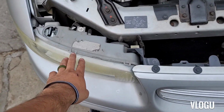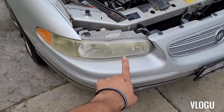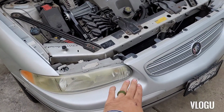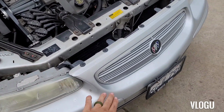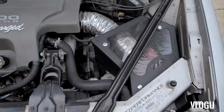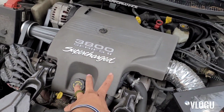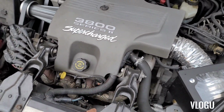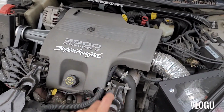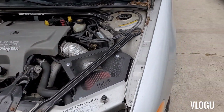I did put some aftermarket LED lights. They're actually pretty good. You see my headlights are pretty yellow now. They're turning yellow. I'm not really worried about those because I do want to get the ones with the black housing, and then this I want to get the black one as well. Same thing over here, and I think that's it for the engine. I took this off, but then it looks too ugly right now, so I put it back on. However, I do want to remove that, and then in the back make it look pretty once I put the intercooler, North Star, and all that good stuff. So without further ado, let me start the car for you guys.